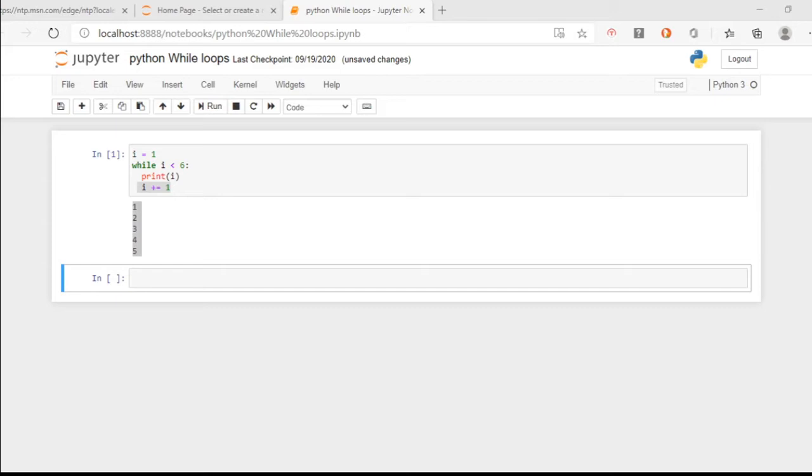So that's mandatory. The while loop requires proper variables which should be ready and given, and this i += 1 needs to be there. That's all, I guess this is enough for this.